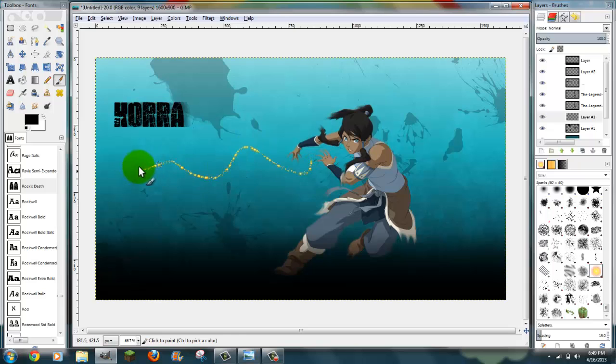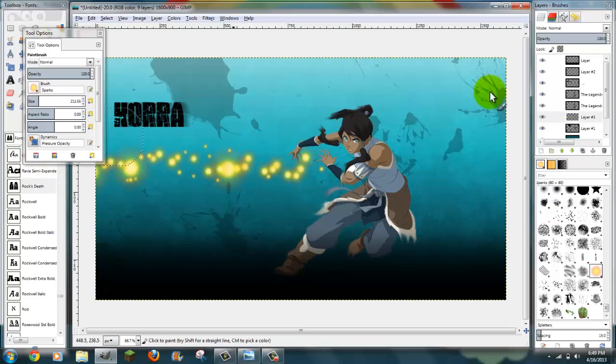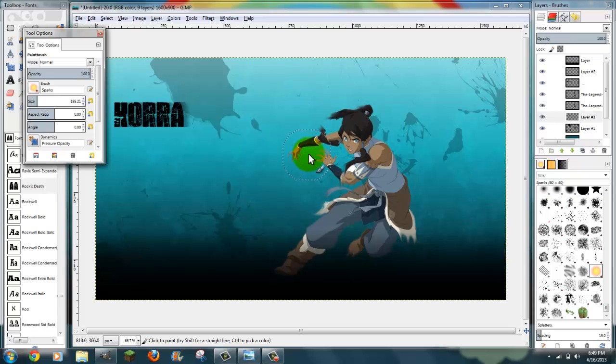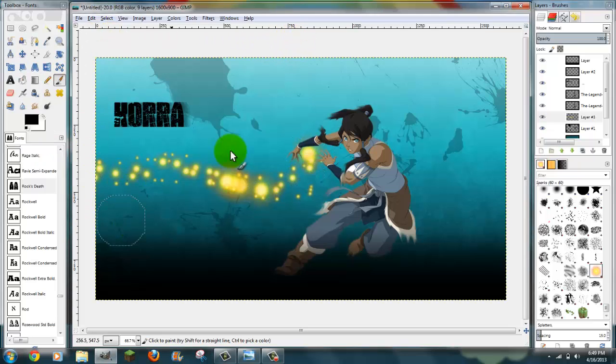And we don't want sparks that are too small because that looks puny. So we're going to scale it up to where it looks like they fit in her hand. No, that's too big. That looks pretty good. Maybe a little bit smaller. Yeah, I like that.